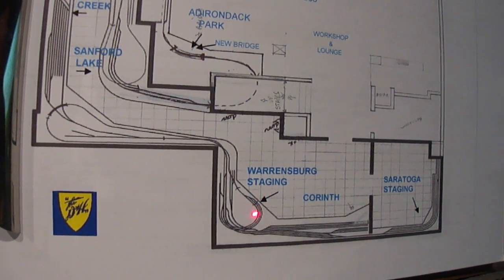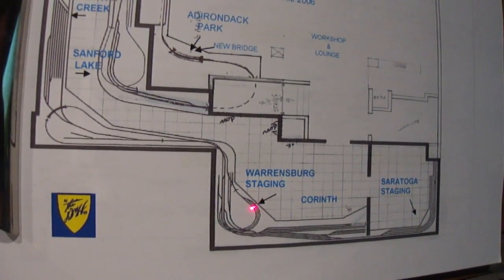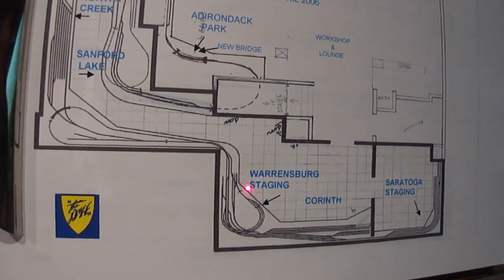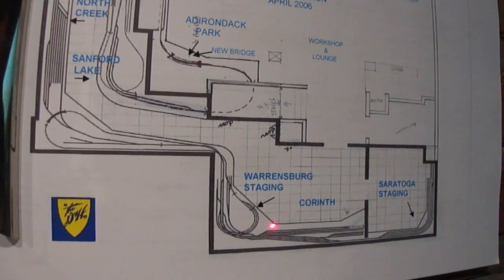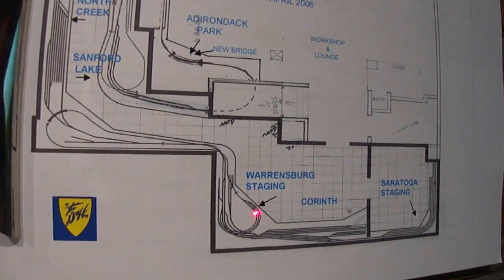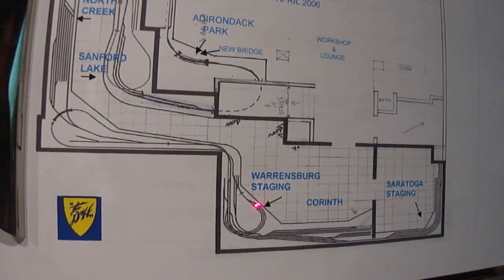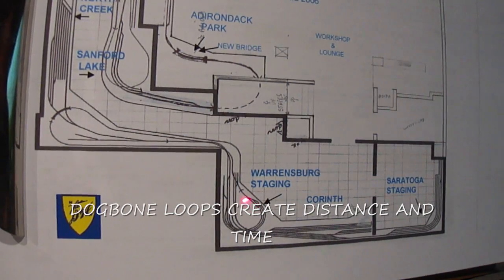And Warrensburg was a branch on the branch, if you want. And here it's modeled as a siding, so there's a freight train that stops here and drops cars on that siding that are picked up by the mill that's located in Warrensburg. And this is a dog loop that you built in order to gain some distance between towns? Yeah, here is to create the time and distance.